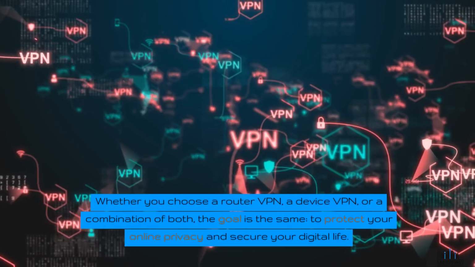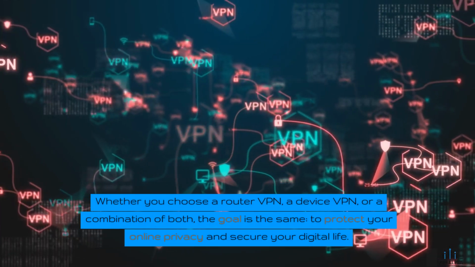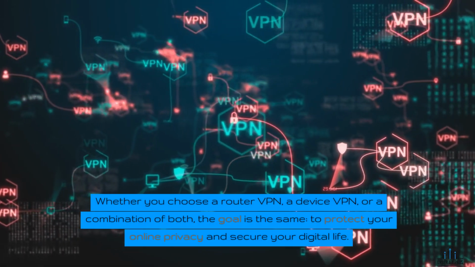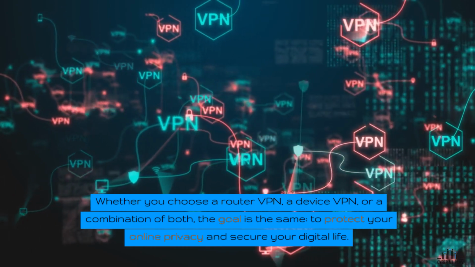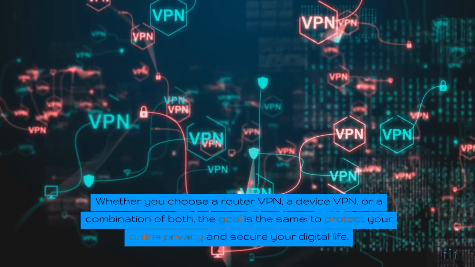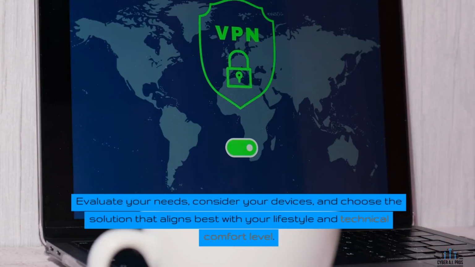Conclusion: whether you choose a router VPN, a device VPN, or a combination of both, the goal is the same: to protect your online privacy and secure your digital life. Evaluate your needs, consider your devices, and choose the solution that aligns best with your lifestyle and technical comfort level.